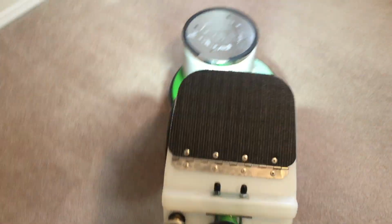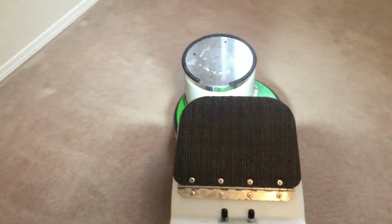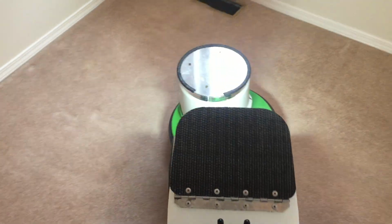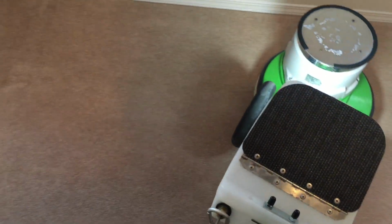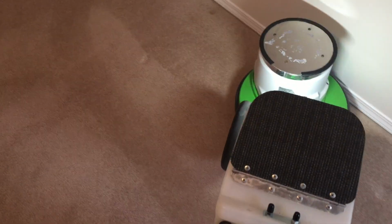Anyway, now the reason, if you're new into carpet cleaning using this methodology, I would recommend that you, at least initially, always go over the carpet first with a white fiber pad. And the reason, before you go to a cotton pad or whatever else you might have, is because the fiber pads work very well at removing stains. It just seems to cut right through the stains. In fact, use the white fiber pad, you'll find that most of the visual change on the carpet will occur with the white fiber pad.